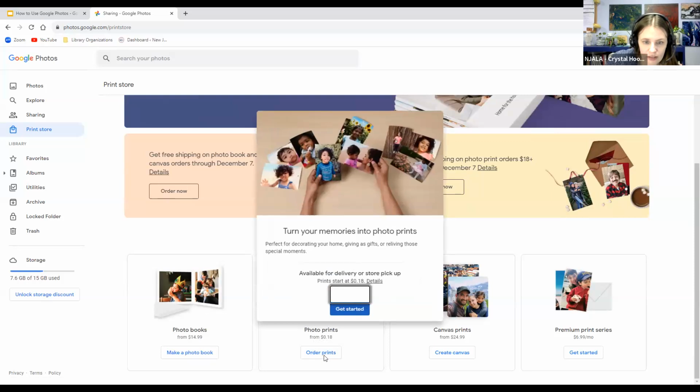So if you needed to order prints, or maybe you're going to make a save the date card or a thank you card, and you're going to use one of your images and send it to people, it'll give you an idea of some images that have made for good prints before.